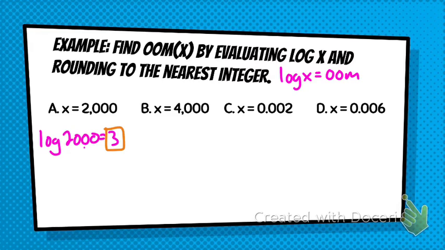Another way that I can represent this exponentially, and remember, this is an approximation, because we're obviously rounding 3.3 to 3, so it's not going to be exact. But if I wanted to represent that like I did in that population problem a second ago, where I'm trying to compare two quantities like I will in a second, then I can say that 2,000 is approximately equal to 10 to the third power, which is 1,000 exactly.